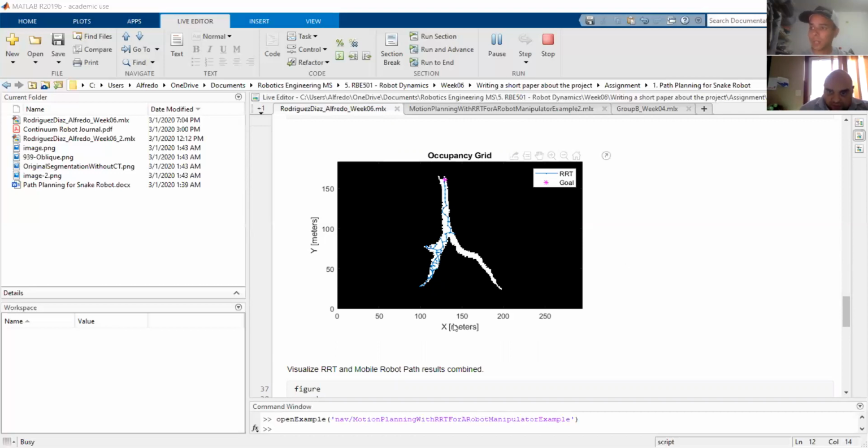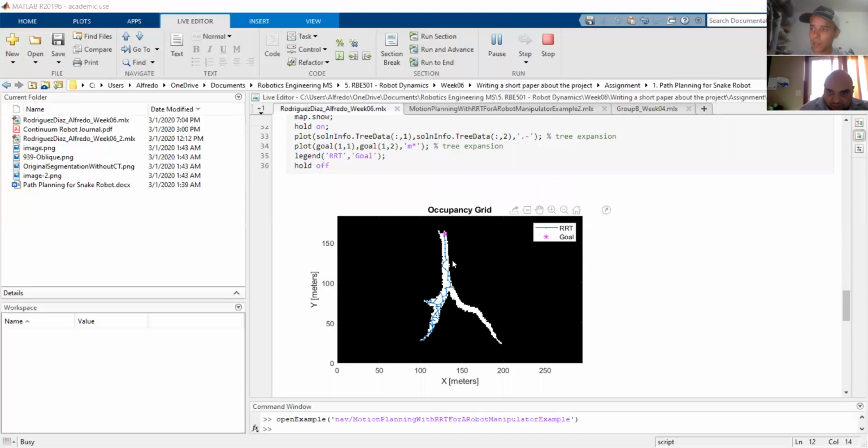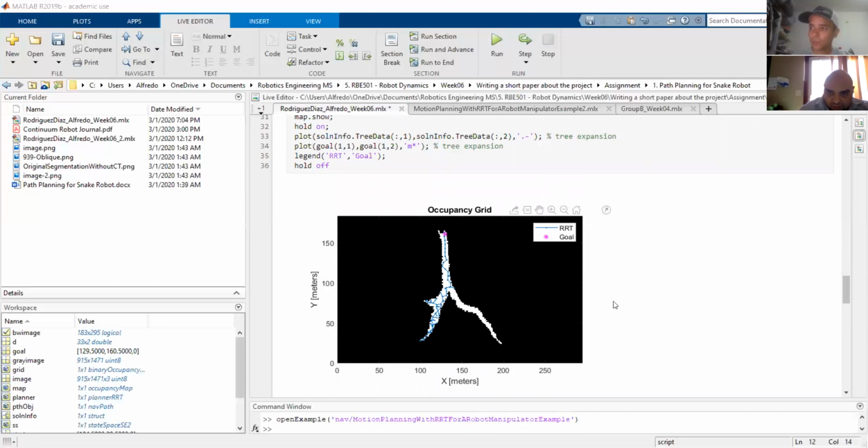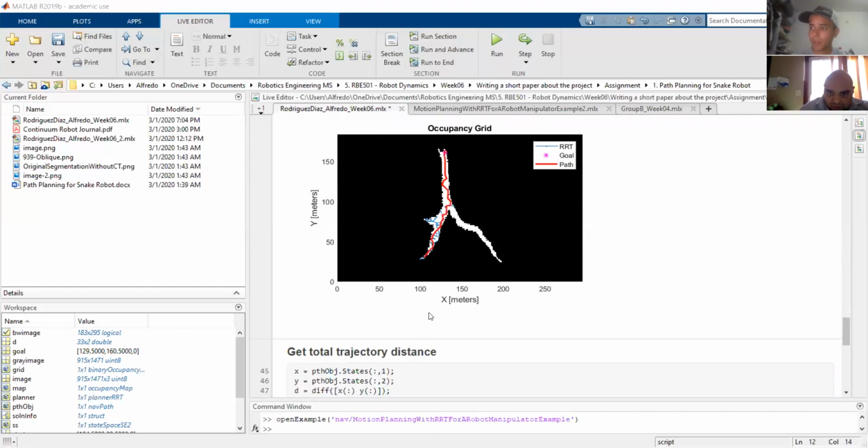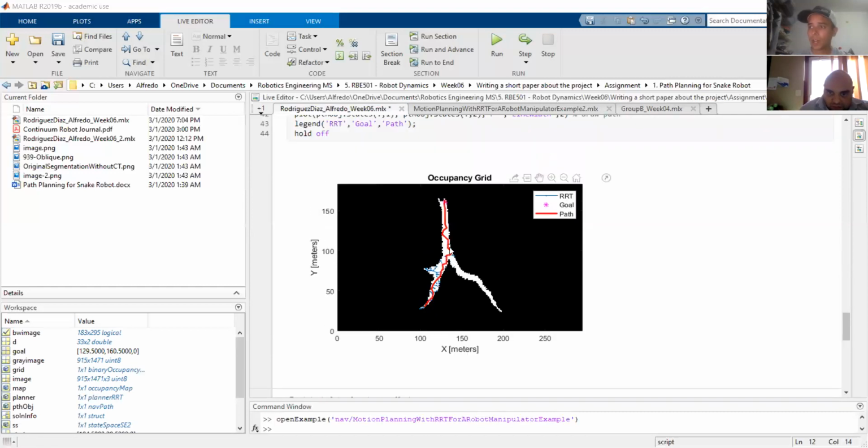So again, you can see here the random tree, the end position or end goal, and the path for one dot or one end effector going through the entire airway using the random tree.